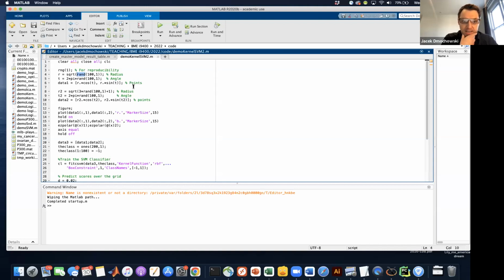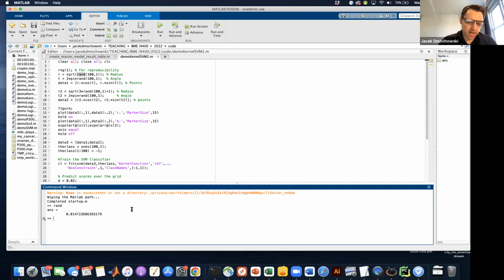So randn is normally distributed numbers. Rand is just uniform. So if I type in rand, you'll see it will always be a number between 0 and 1. Randn, first of all, can be positive, can also be negative, and it's unbounded. So it's not necessarily between 0 and 1. Rand is a uniform distribution.